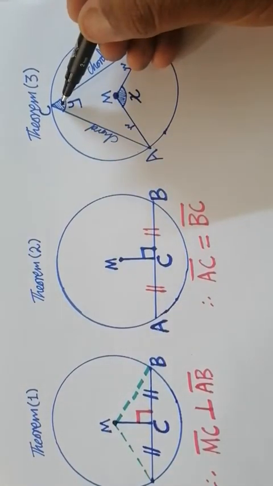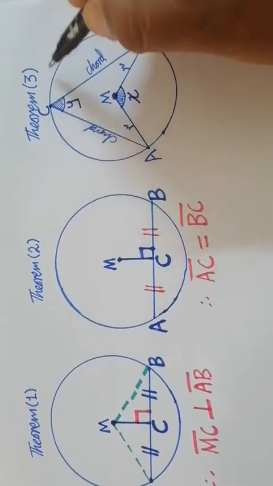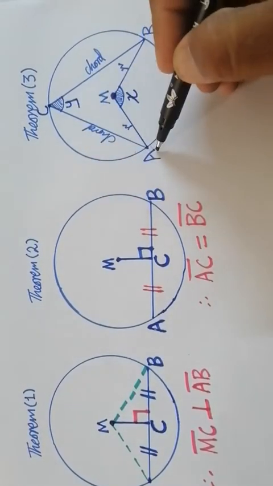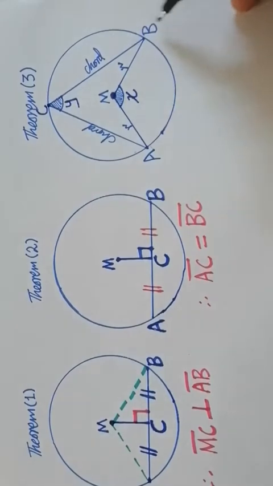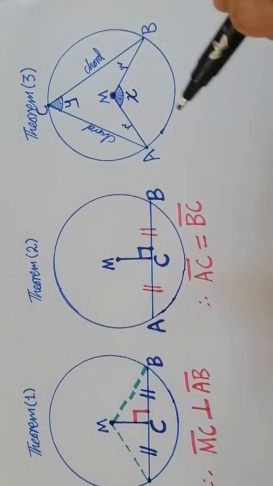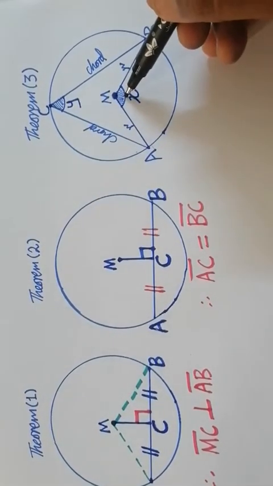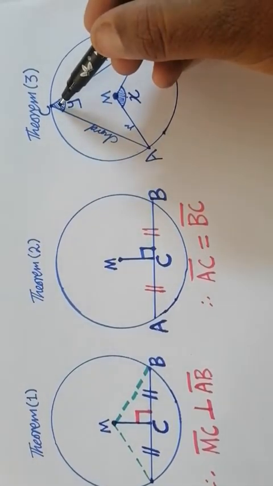Let us look at angle Y. The vertex, the corner, lies on the circumference, and AC, this arm, is a chord, and BC, this arm, is a chord. So what kind of angle is this? This is a circumference angle. So we have a circle, we have a center, we have a central angle, and we have a circumference angle.